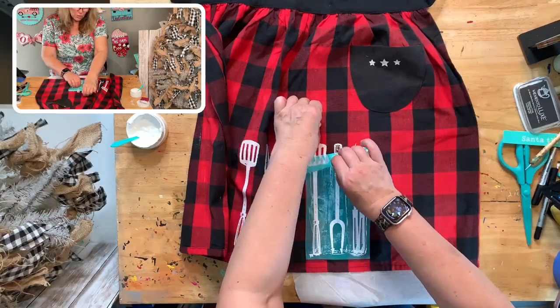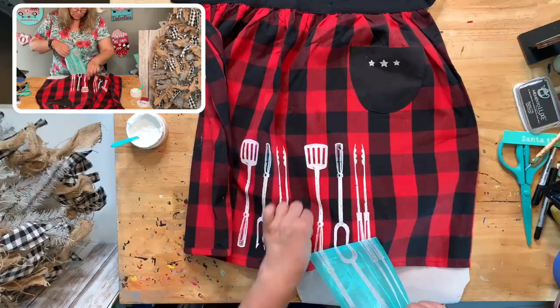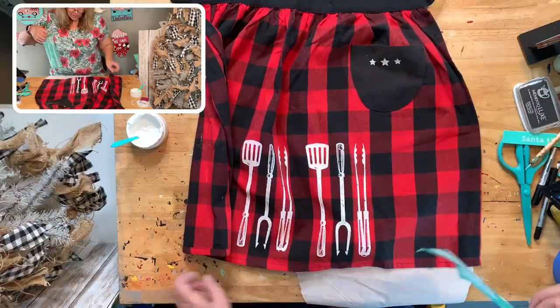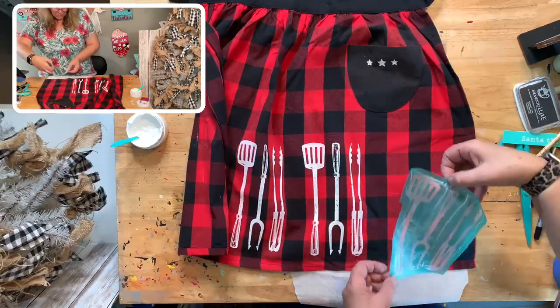The top part says choose your weapon. And then at the bottom, we're just kind of doing a repeating pattern of this. I think it's kind of fun. All right. And I might even wear it.